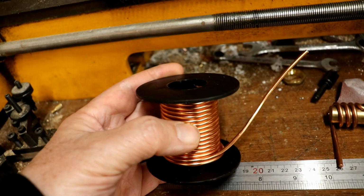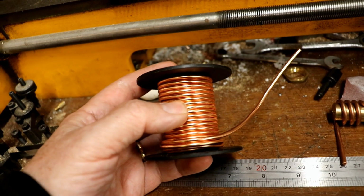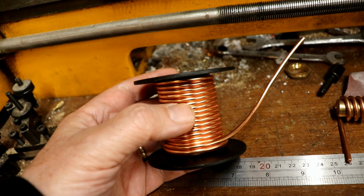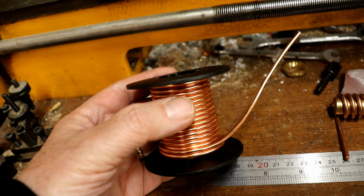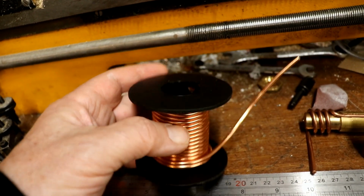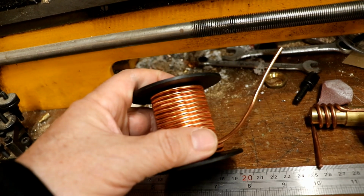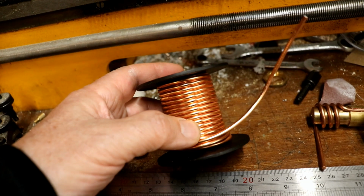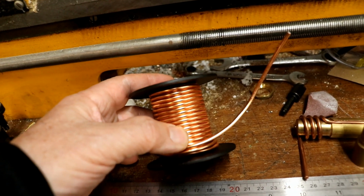And I rather dubiously, I think it's 10 metres was about £12, so it's pretty reasonably priced, £1.20 a metre. So I bit the bullet, so to speak, and ordered some just in case. You know, I just think, oh, it's not going to work. I mean, I'm completely stuck again. But it works a treat.